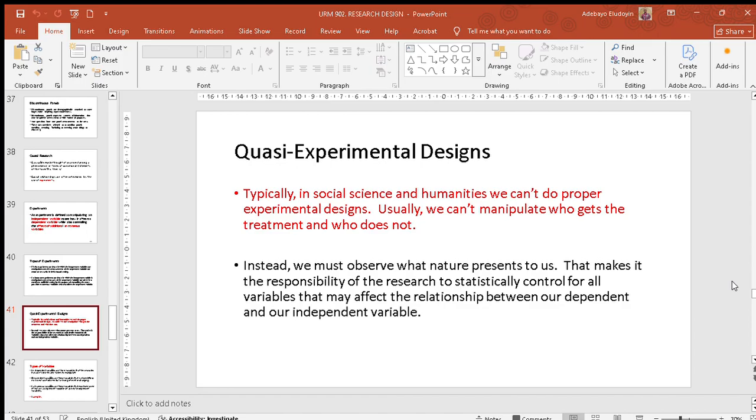Then we have many people from political science. From political science, we say you do more of quasi-experimental design. In sociology too, you might also want to do quasi-experimental design. In this case, you are not setting up an experiment in the real sense, because you cannot change. For the other experiments, you might have to manipulate one to see, okay, when it is 20 meters, this is what we have. When it is 40, this is what we have.